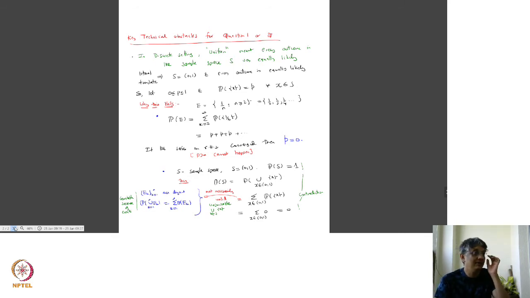But somehow we have to come to grips with the fact that if you have an experiment with an equally likely outcome on the interval 0, 1, the probability of every single outcome has to be 0. There is no other model that will work. That's because I did use the axiom of probability correctly in this step, because I have a countable sequence of events.